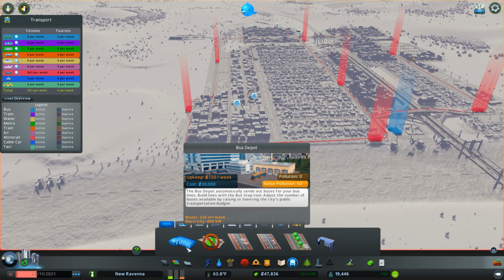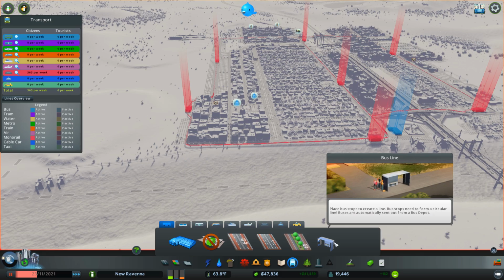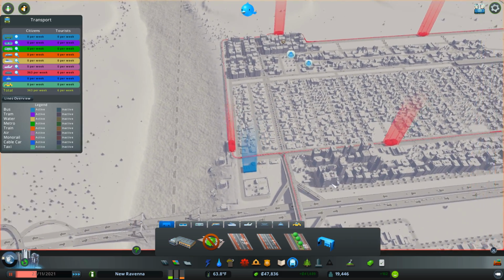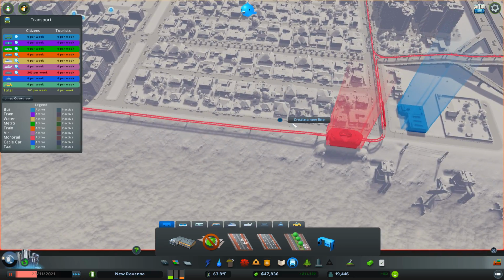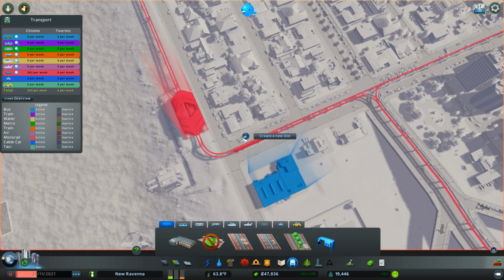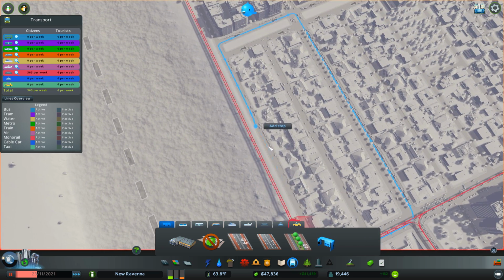Adjust the number of buses available by raising or lowering the city's public transportation budget. Yes, I remember that much. So let's just go with the one bus depot for now, and we're going to start adding some stops. And we need to create a new line, and we'll have it start roughly in front of the bus depot. Let's say, actually no, let's have it start literally at the bus depot. Why not? And then it can go.